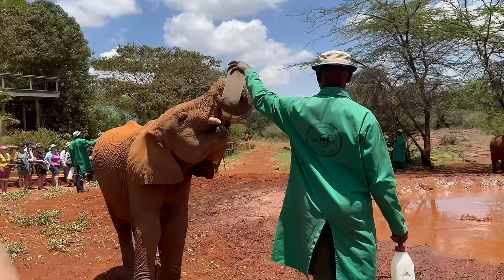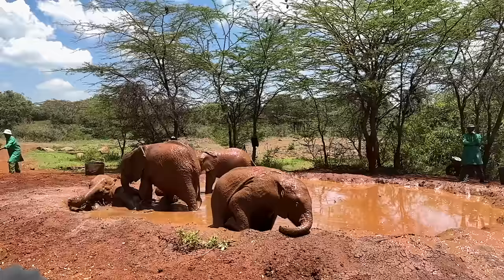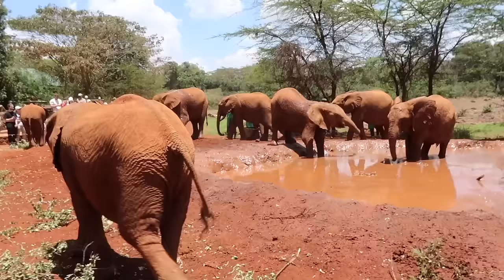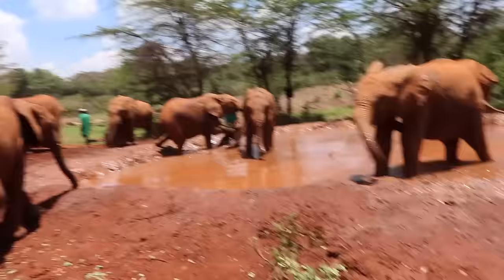Yes, when we take them to Tsavo, we take them in groups. Some of the babies will decide to walk away, look for help, look for company, and look for food. In that process of walking away, the water hole on my left is Tabu, 2.5 years. Another starvation victim. Far end inside the water hole is Mashu, 2.5 years.